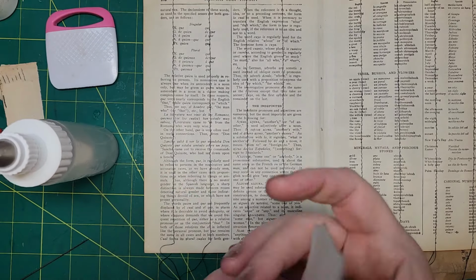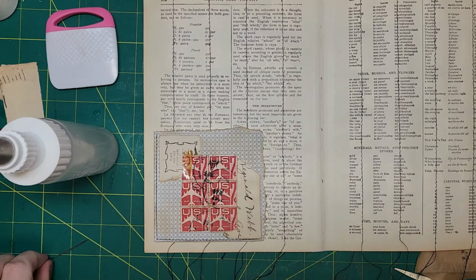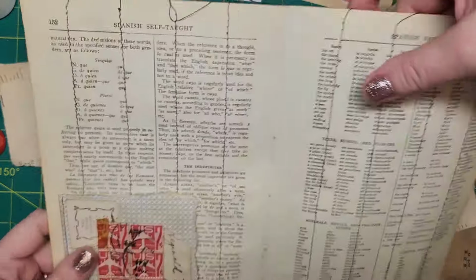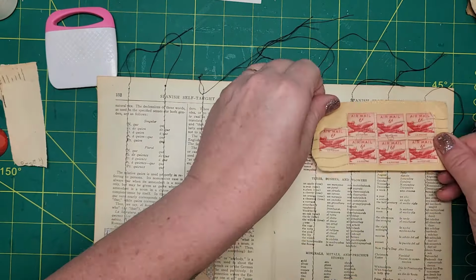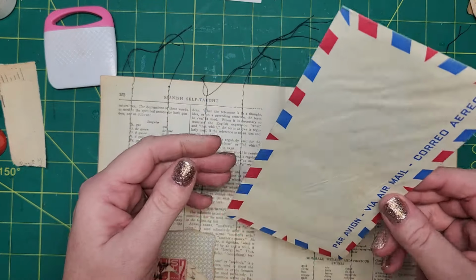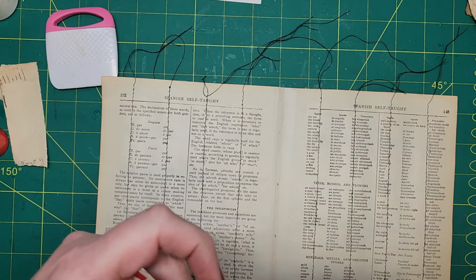For some reason, I feel like fabric glue is really the ideal glue to use to put the pockets down, but it's just a crazy thought in my head. It's probably not even true. Now, on this side, could do like a tuck there, but I'm not gonna. Okay, I have a stained up airmail envelope, and I'm going to open that up.